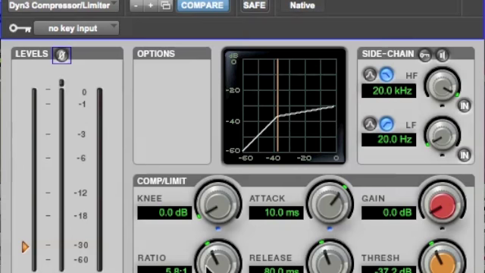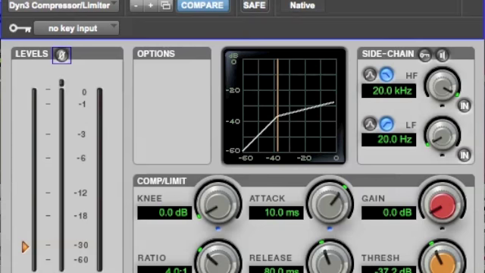If you think about the way that the signal flows through a compressor, essentially the signal goes into the sidechain, and then once it goes into the sidechain, the output comes out of the compressor and continues down the signal flow. Right now we have the ratio, and we're going to go ahead and set it to 4:1. What that means is that for every 4 dB that is coming into the compressor, it's going to allow 1 dB to come out.